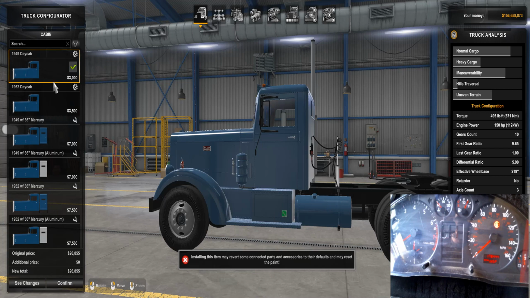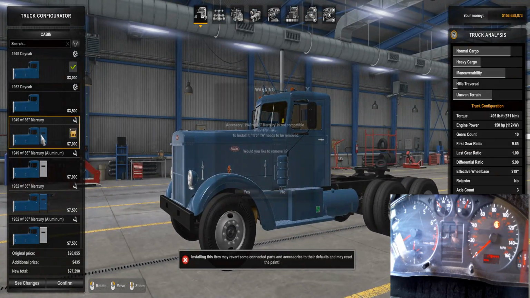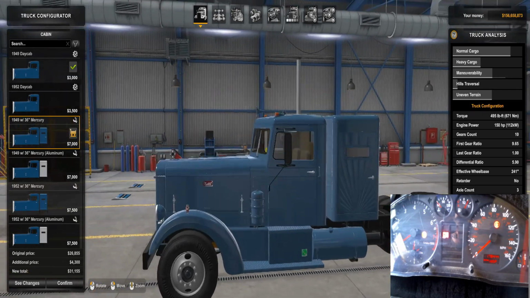Old badge. There we go. I've just discovered it. You've got two badges there. Then you have the day cab. It's going to warn me. Yeah. You have the, well, I say day cab, it's a day cab with an extended sleeper on it.